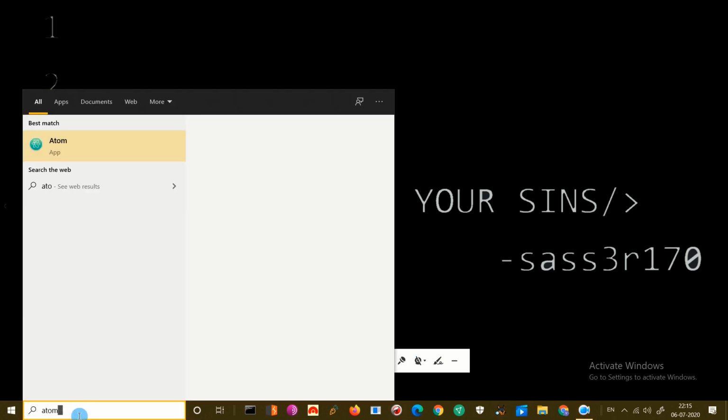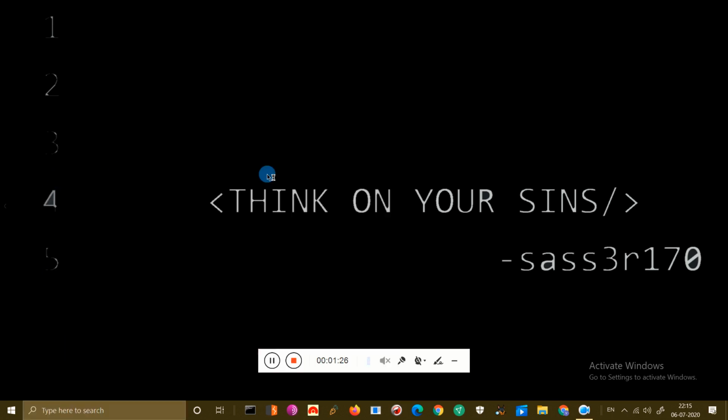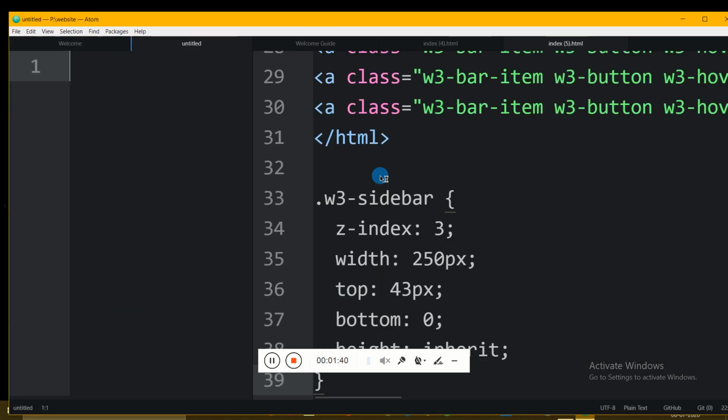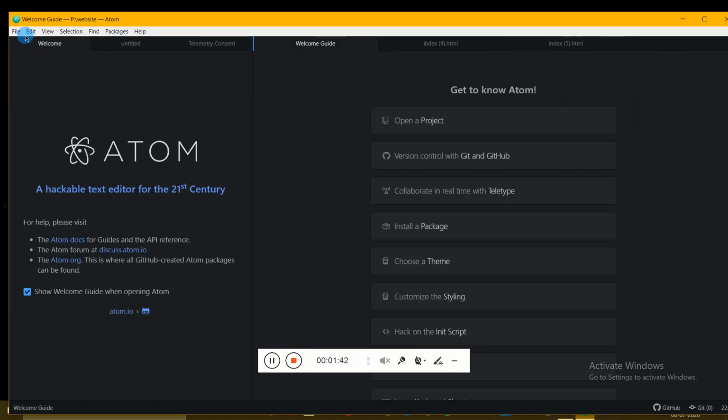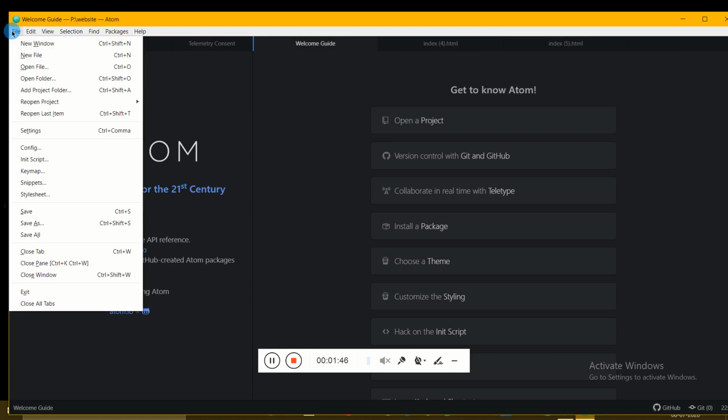So let's open my text editor quickly. Wait a minute, let me open that file quickly.